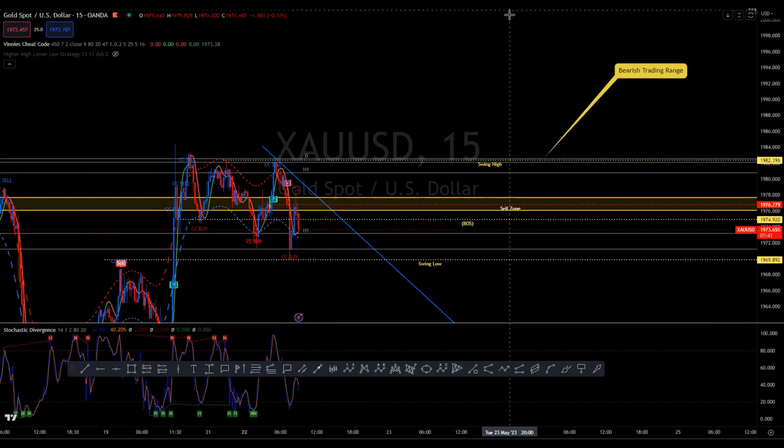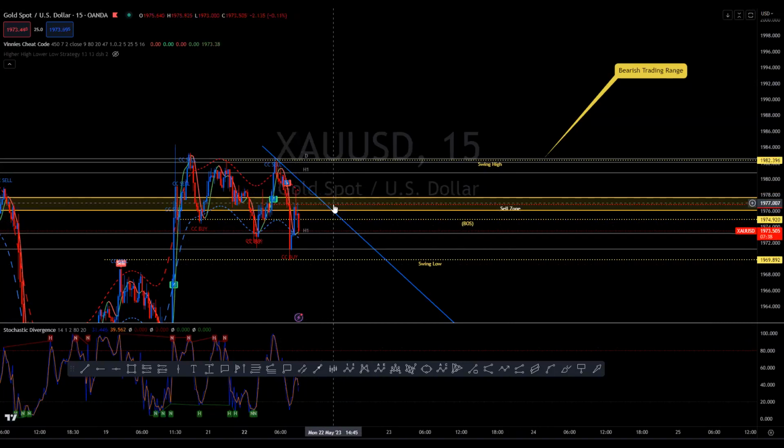When I look at the structure, price is going to have to wipe out this high to be determined bullish. So what we're going to do is wait for the 9:15 candle to close, which will close in a little bit over 7 minutes. Then we'll make our decision on what we're going to do, and wait for the 9:30 candle to close. And then we're going to just focus on price action and wait for the light entry and be in. So we have a little bit over 7 minutes before the 9:15 candle closes. We'll be right back.